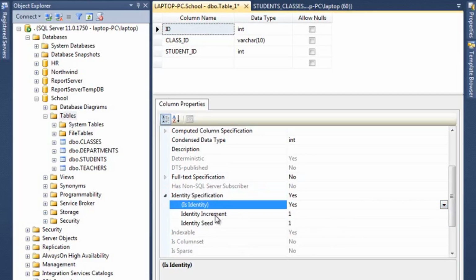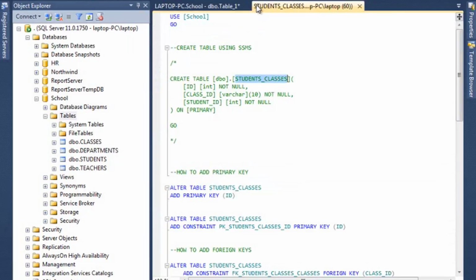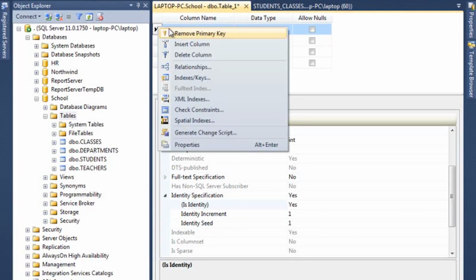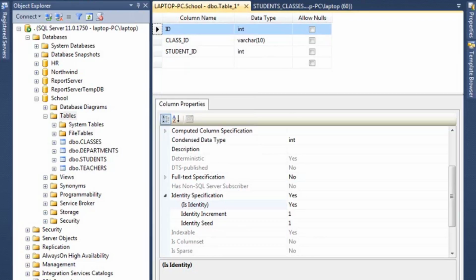This is the identity increment, identity seed. We'll just leave that as is. The last thing I need to do is set this as a primary key, but wait a second, I don't need to do the primary key here. Let's just go ahead and save this table.